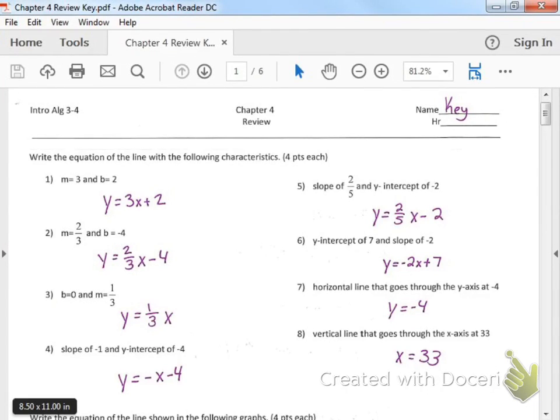Alright, so the review is on the board from yesterday. Check your work. If something is not right, please fix it so you have the right answers to study from. If you're fixing answers, I would put like a little star or something by those so that you know those are the ones you need to go back and study. So I will leave these up on the board for about a minute. Check them. If you have any questions, we can talk about a particular problem. If not, we will just continue to move.